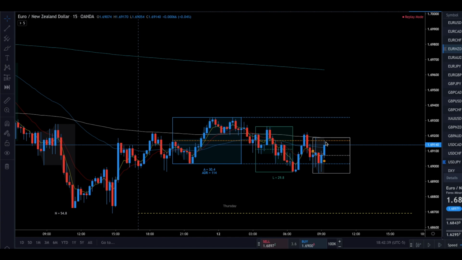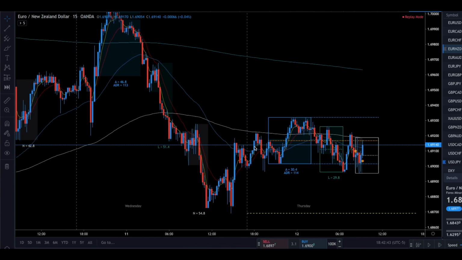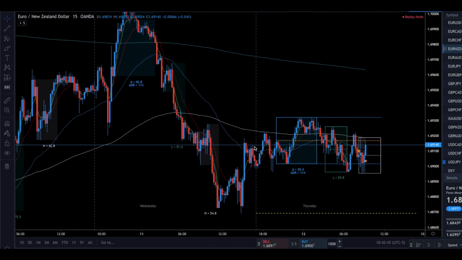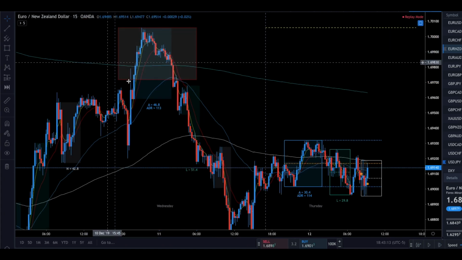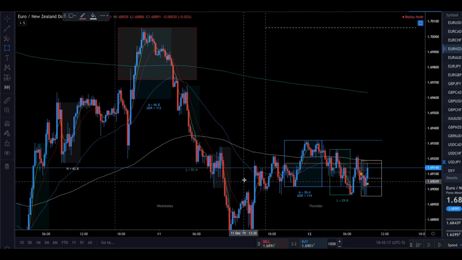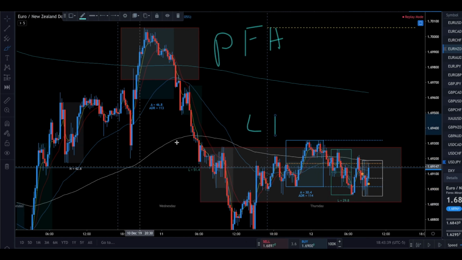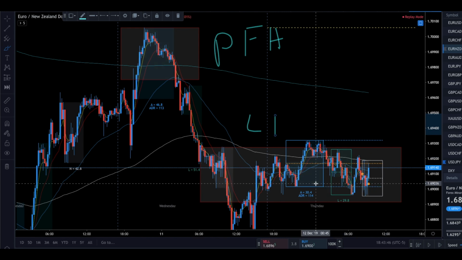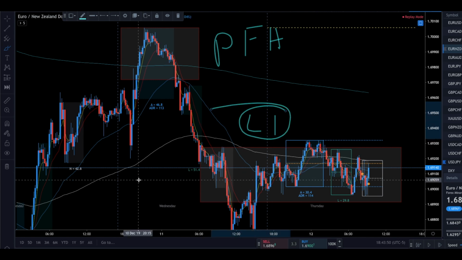The third thing is, if you just look at the bigger picture, what do you see? Can you see what I see? So what is this up here? Most importantly, what is all this right here? Right? So peak formation high, and this is level 1. So what is one thing that you don't do when you're at level 1?